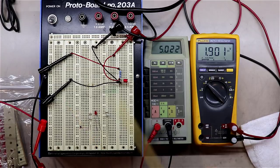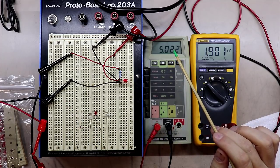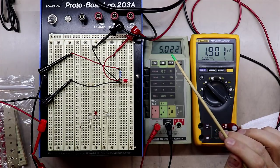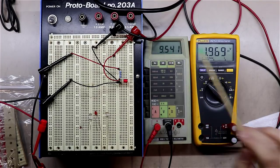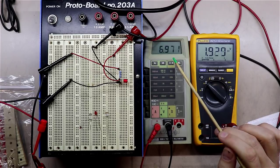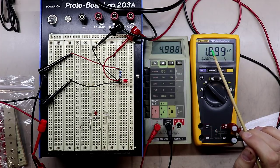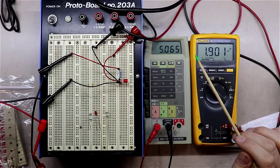You could drop 12 volts across this LED with this 1K resistor. Actually, right now I'm sitting at 7 volts. So if I crank that on up, I start getting a lot more current through it, and it changes my voltage over here. Since we're trying to match this specifically to running 5 milliamps through it in this amplifier, I want to try to match my forward voltage drop at about 5 milliamps, and that's about as close as I'm going to get. This thing's touchy. All right, somewhere along in here.